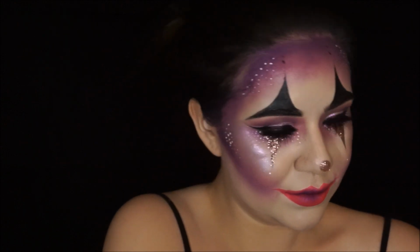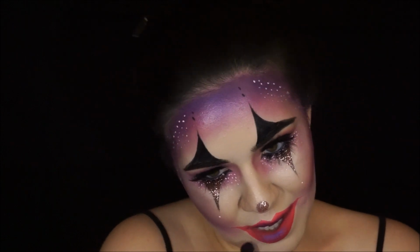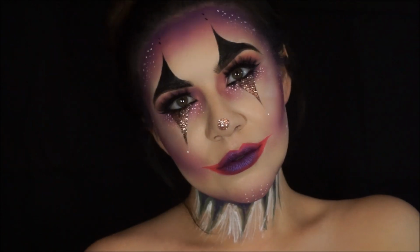And then once that's dried, I'm applying a little bit of eyeshadow on the inner parts to create that really dirty, grungy look. And then that basically completes it. I got really sloppy on the neck, so don't mind that. But you know, you can wear a clown costume if you want to.